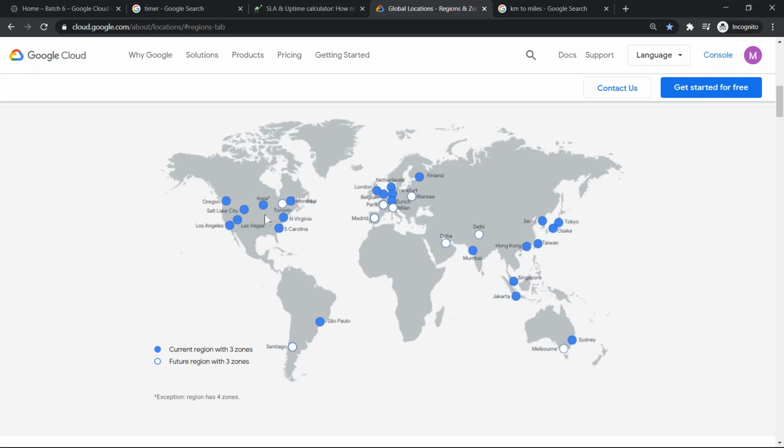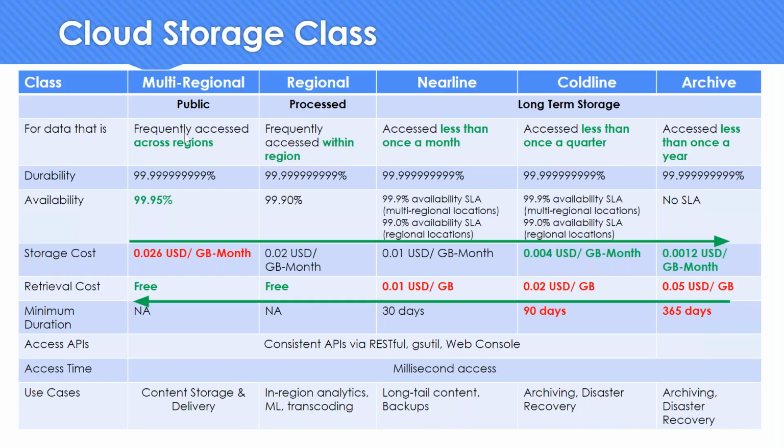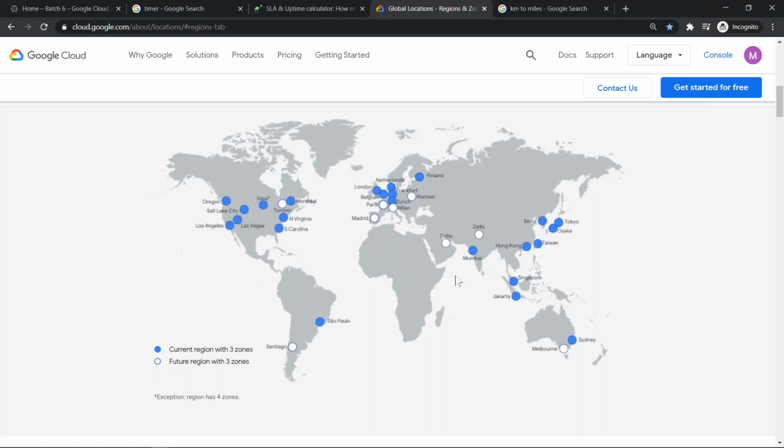So that's how this multi-regional stuff works. So you upload it, it's going to be replicated across minimum 3 regions, not zones, folks, regions. And meaning you are going to lose the data. It's not going to be in your country. It's going to be somewhere in Asia. It could be anywhere. If I select my storage class as Asia, it can be anywhere.